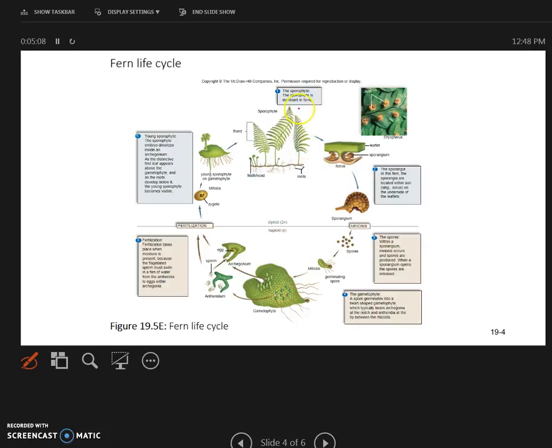All right, so let's look at the alternation of generation in a fern or in a typical pteridophyte. So we are going to begin here. Like I said, the sporophyte has true roots, leaves, and stem. The leaves are called fronds. Here the sporophyte is a dominant independent structure. At the lower surface of the leaf, you are going to see a structure called the sorus, or sori. The sorus has flap-like structures, and then it has sporangia.